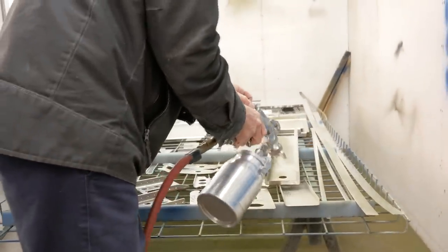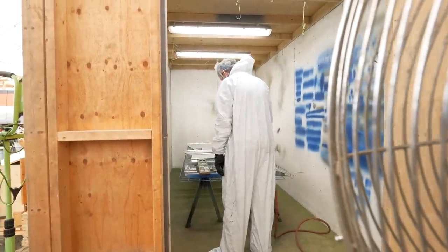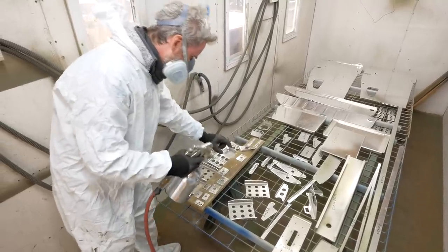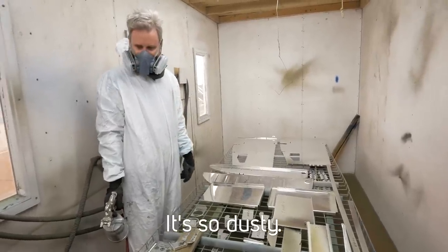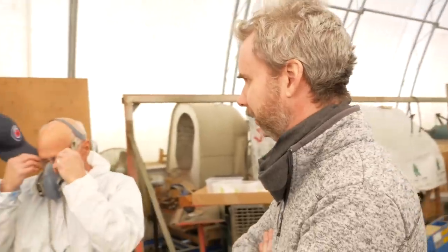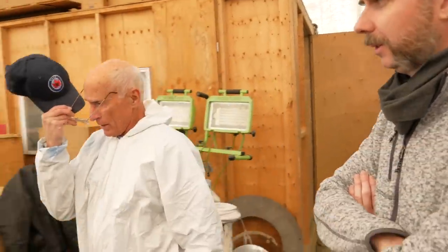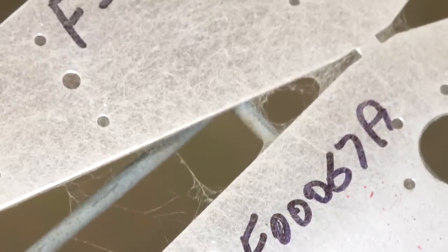You can see Perry tuning the gun and then testing it. When Perry finished tuning the gun, it was my turn to go in there and do the work, but I didn't flip the parts over and do the second side. I decided something wasn't right and we needed to take a closer look before proceeding. Look at the battery — it's terrible, it's totally dusty. Dennis came in and agreed with me that something wasn't right, so Perry decided it was worth taking a second look. We're going to have to take everything out, clean that booth up — I don't know where all that dust came from. We'll get a shop vac in here, clean the booth up, clean the parts up, and give it another shot. Small setback. It's nice to have a pre-built booth, but you've got to make sure it's clean before you start.